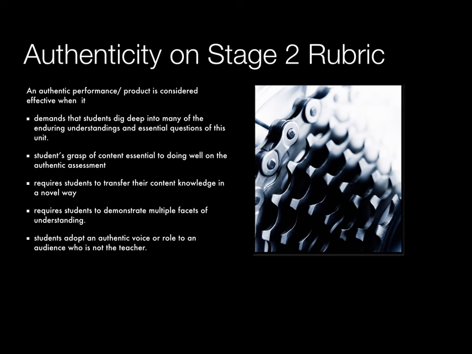A sound Stage 2 assessment will be carefully aligned to Stage 1 transfer, enduring understandings, and essential questions. It will need students to have grasped core knowledge and skills in order to be successful on the assessment. It will be novel and new. It will solicit from students different facets of understanding, and will require students to adopt a voice that is not their own, that adapts to an audience that is not a teacher.